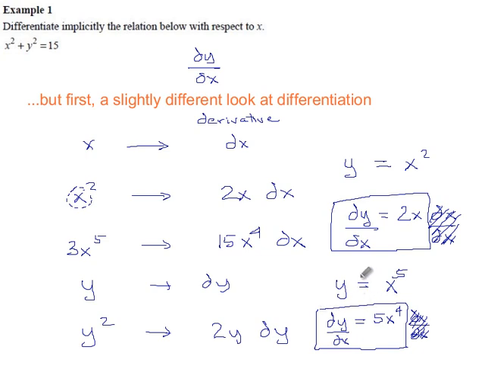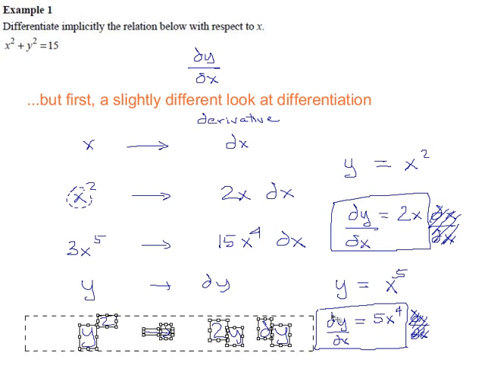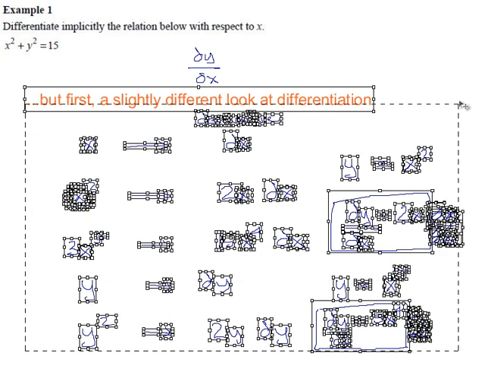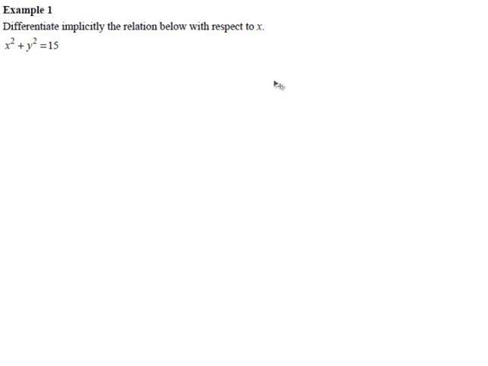This approach has a lot of advantages later on. If you're going to be taking more calculus in university, thinking of them this way will make some things easier to see, even though it's maybe not quite as quick as just writing primes. So let's see how this applies when we have what we call an implicit derivative, or implicit differentiation. We have an expression here with x's and y's in it. We must differentiate it, which means we must find an expression for dy over dx.